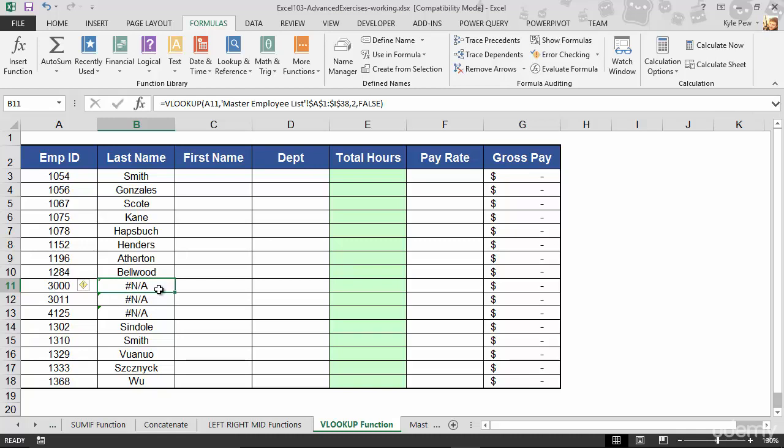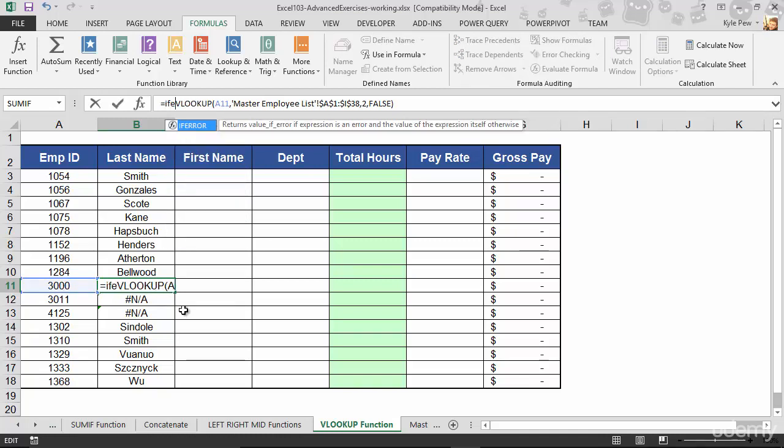You might look at that and be like, what's #N/A? What's that all about? Why am I getting that? Well, let's be more descriptive here. So here's the IfError function. Watch this. I'm going to click into B11 where I've got my first error. And up above, I can see my formula there. This is the VLOOKUP or vertical lookup function. Again, we'll talk more about this in a later lecture. Now, all I'm going to do here is click right after the equal sign up there, and I'm going to type in IfError and open up a parenthesis. Now, the IfError function is a built-in function inside of Excel. And I can see I got a little screen tip here: value and value if error.